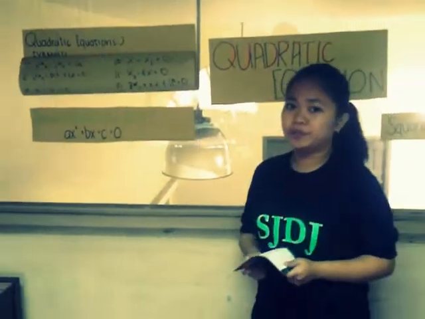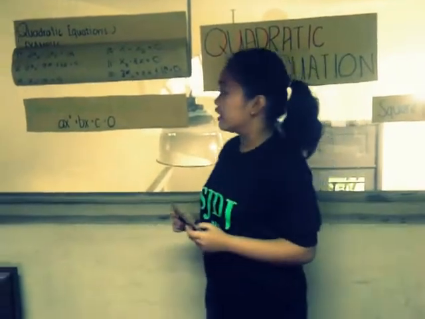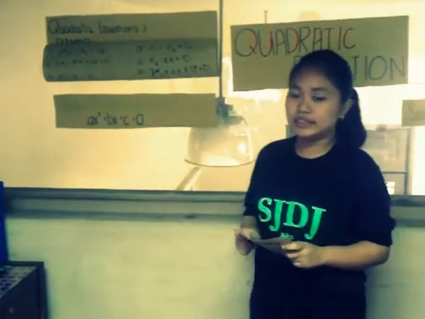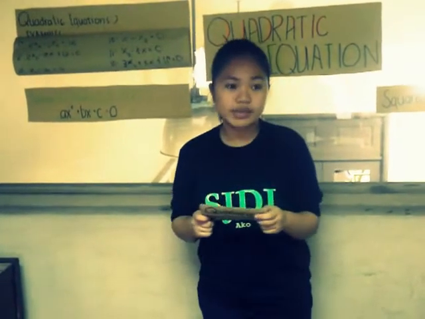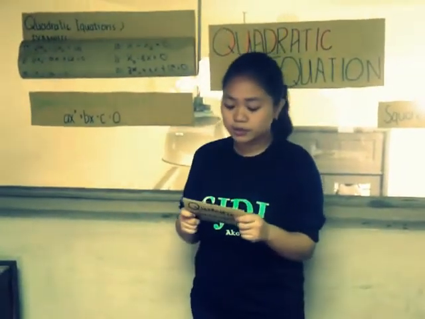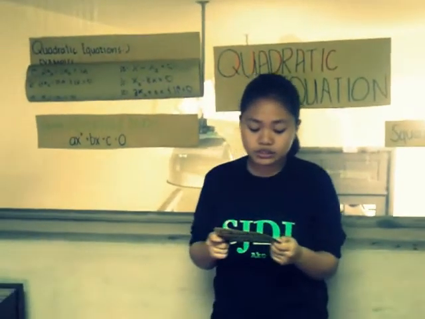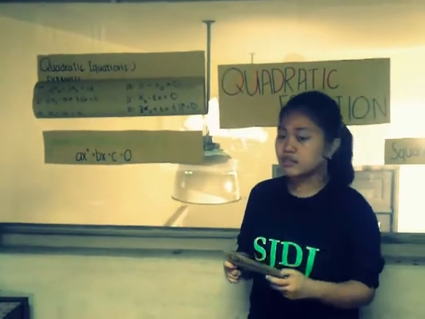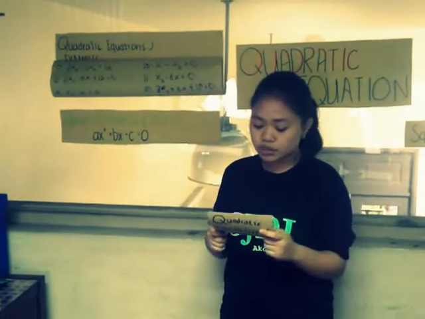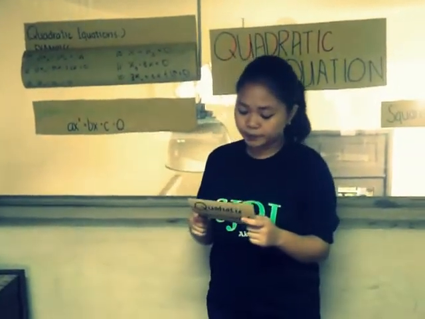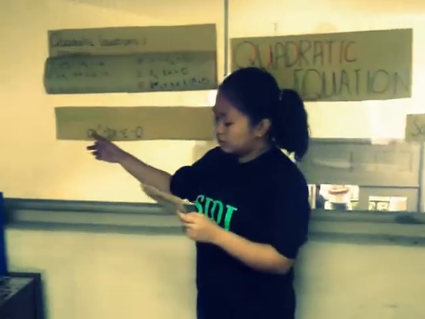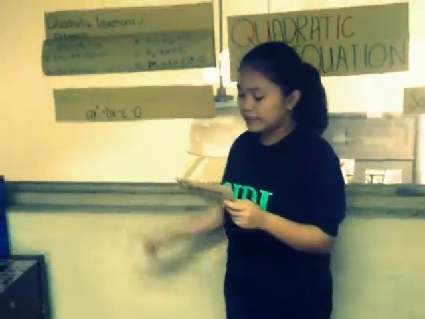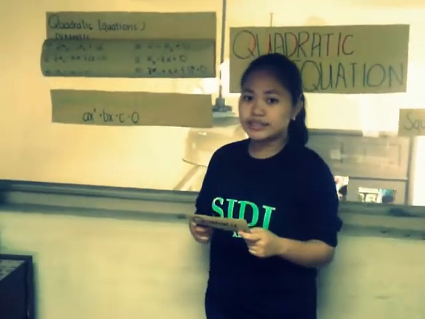General or standard form is ax squared plus bx plus c is equal to 0. In the standard form of the quadratic equation, as long as the x squared is present in the equation and considered as the highest exponent, then we can say that the equation is quadratic. a is not equal to 0. If x squared is removed, the equation will be a linear equation. The highest exponent must be squared. The quadratic term is ax squared, the linear term is bx, and the constant is c.